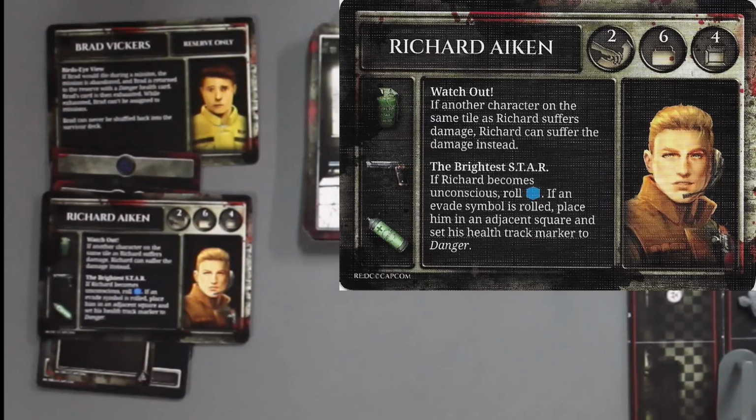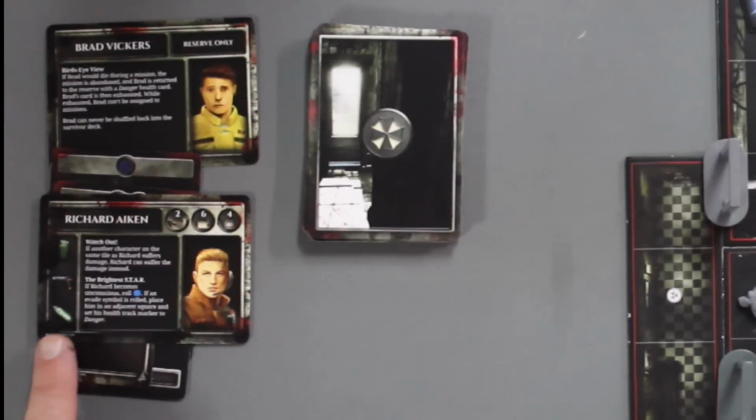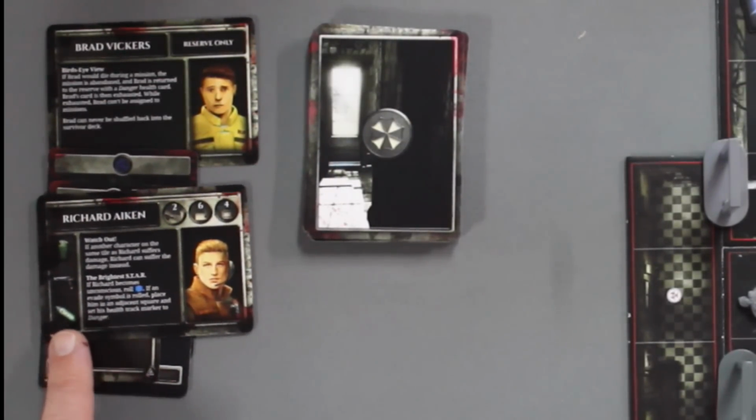If Richard becomes unconscious, roll a blue die. If an evade symbol is rolled, place him in an adjacent square and set his health to the danger marker to track to danger. Wow, he starts with a grenade, a pistol, and a first aid spray. That is great. So the first time I used him, I will have these items in my inventory, which is great. At least the grenade.